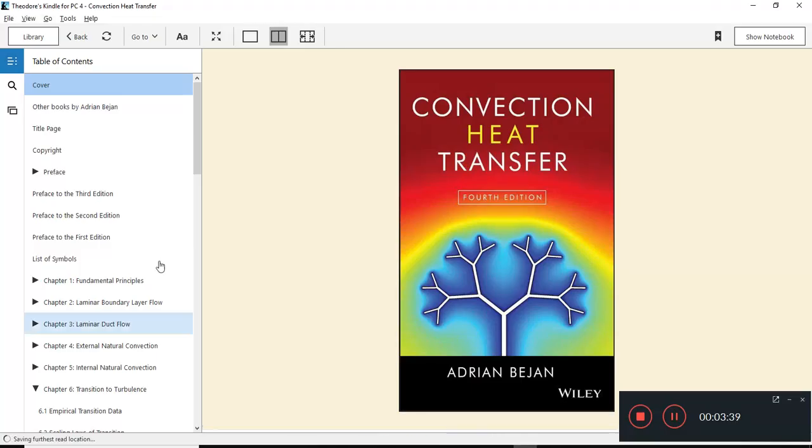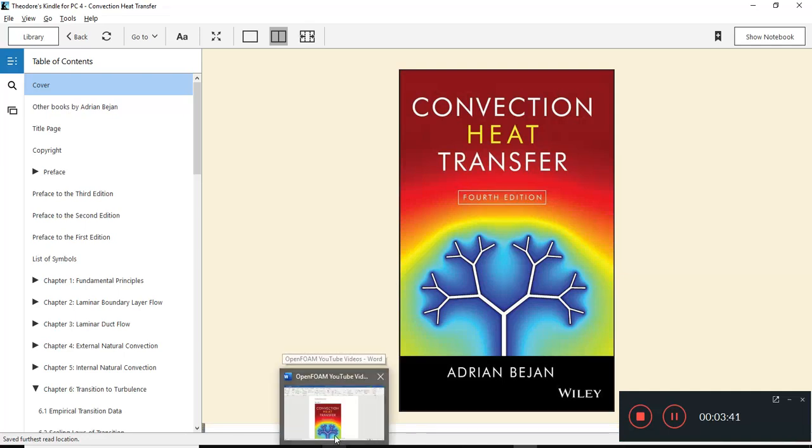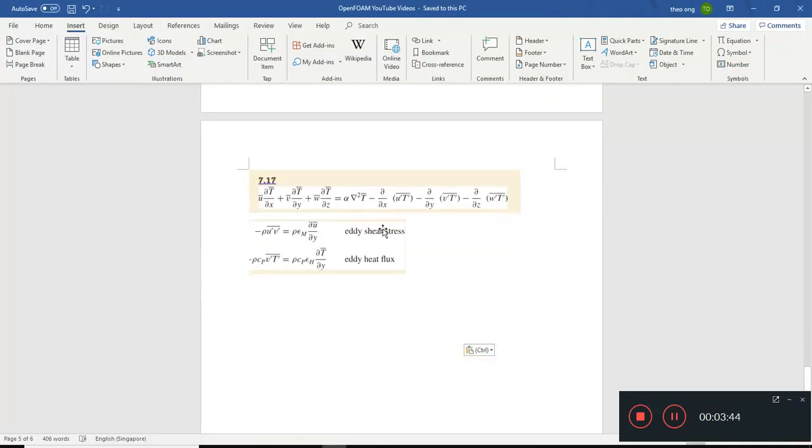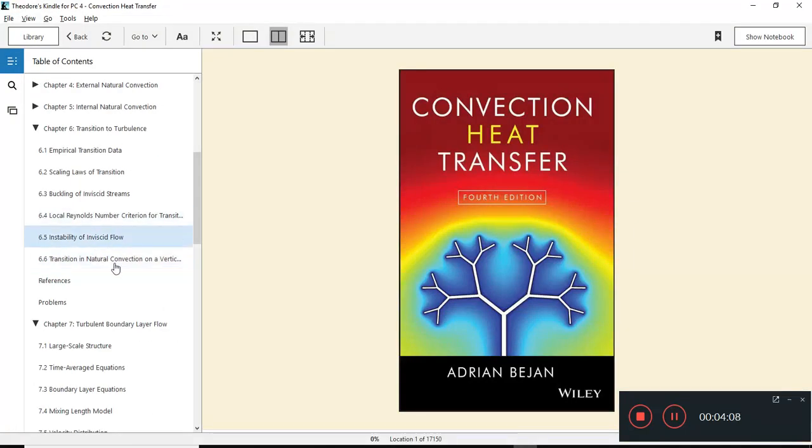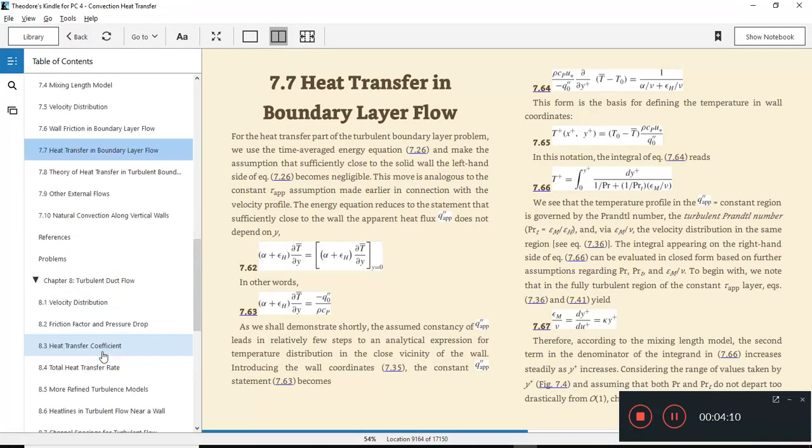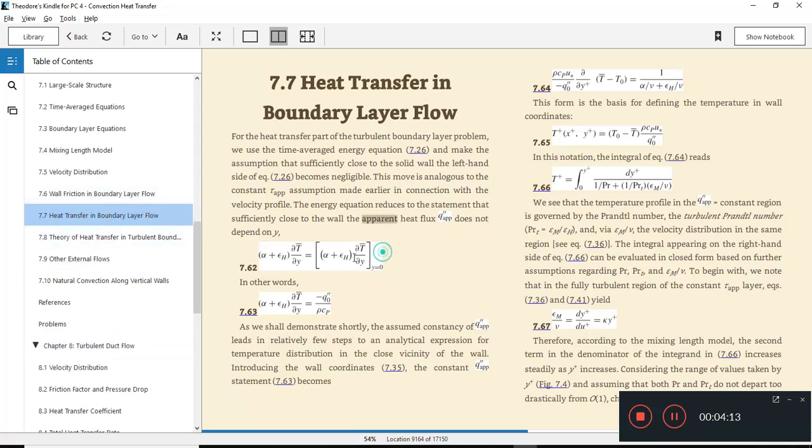If you look at Adrian Bejan's Convection Heat Transfer, we do time averaging of the convection and conduction equation, and we equate the time-varying terms to the eddy diffusivity or eddy heat flux, as you can see here, and we substitute that back in so that we can get an expression like this.